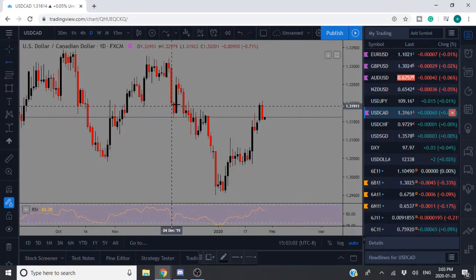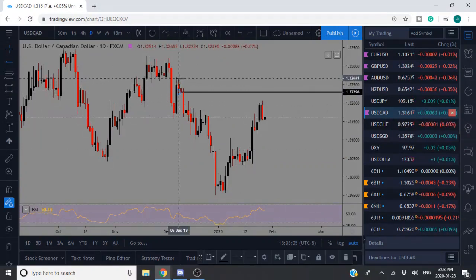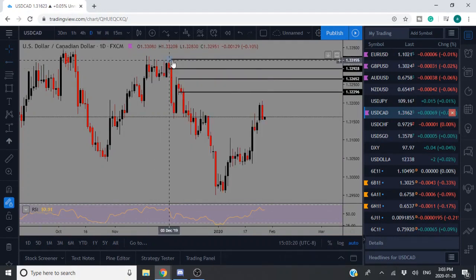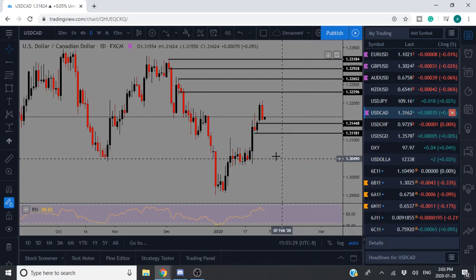USDCAD. Quickly talk about this. We have a supply zone up here, supply zone up here. Definitely two areas where I want to be looking for selling positions. And then we also have a nice little daily demand zone coming down up here, rally-base-rally. Decent little zone. I think it's worth probably maybe a smaller time frame buy up here, but definitely up here, I like these areas for selling. Very nice daily supply, very nice daily supply up here.